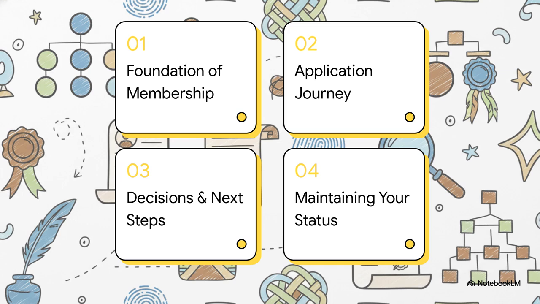First, we'll look at the very foundation of membership, like who's even eligible to apply in the first place. Then, we'll walk through the actual application journey. After that, we'll see what happens on the other side once that application is submitted. And finally, we'll talk about what it takes to maintain that status.